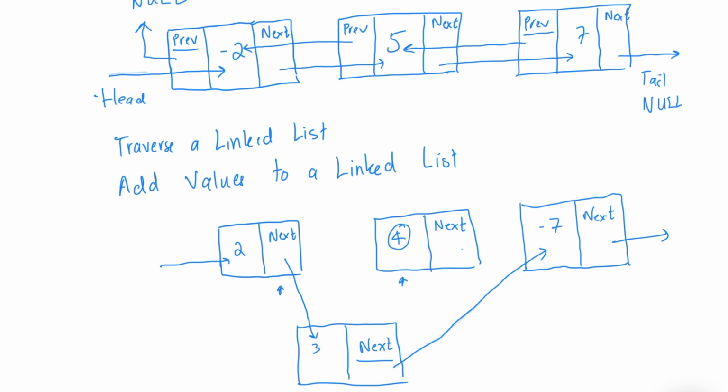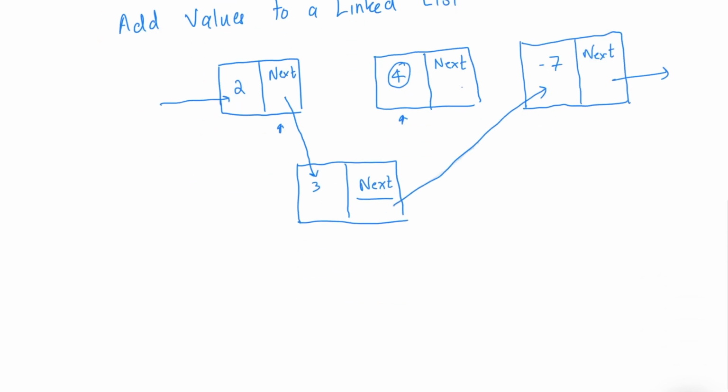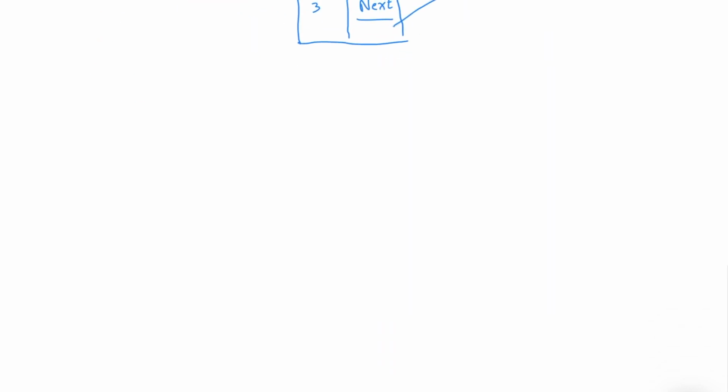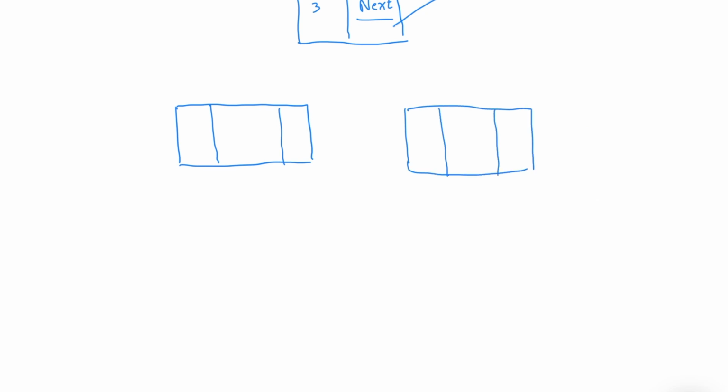Now the principle remains the same for doubly linked lists, but it's slightly more complicated because we have pointers pointing to the previous node and to the next node. So let's take a quick look at what that looks like. We're going to draw 2 nodes in a doubly linked list. Sorry again for my terrible drawings. I was never that great an artist. Okay, so we've got 2 nodes right here. Let's say we have -5 right here and 7 right here. And again, I'm writing prev and next here just to highlight the roles of these particular pointers.